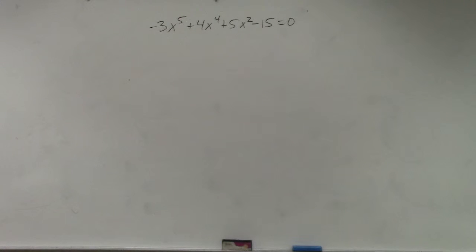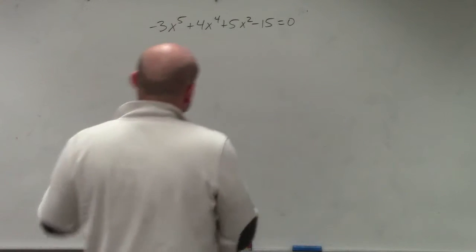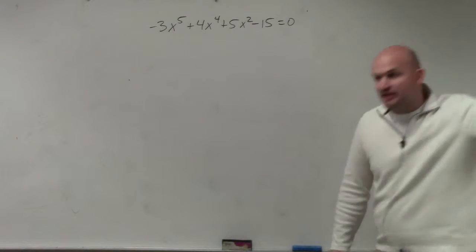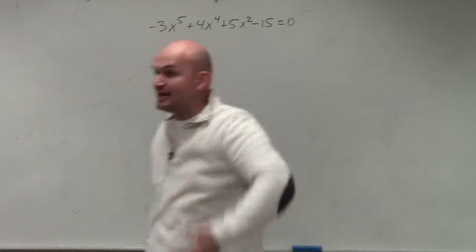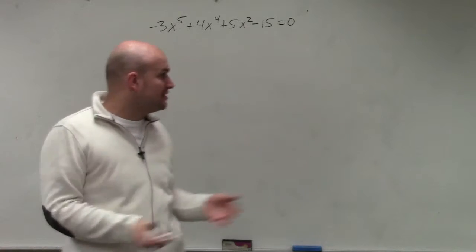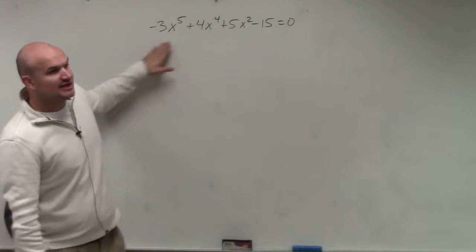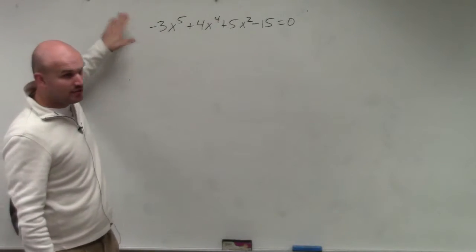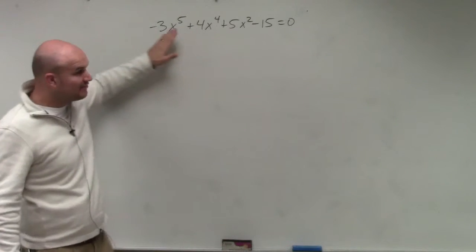The rational zero test. So in the rational zero test, rather than trying to find the number of complex, real, real positive, and real negative zeros, the rational zero test is just telling you what are all the possible rational zeros. So to do that, you got to make sure, again, always your polynomial is in standard form.